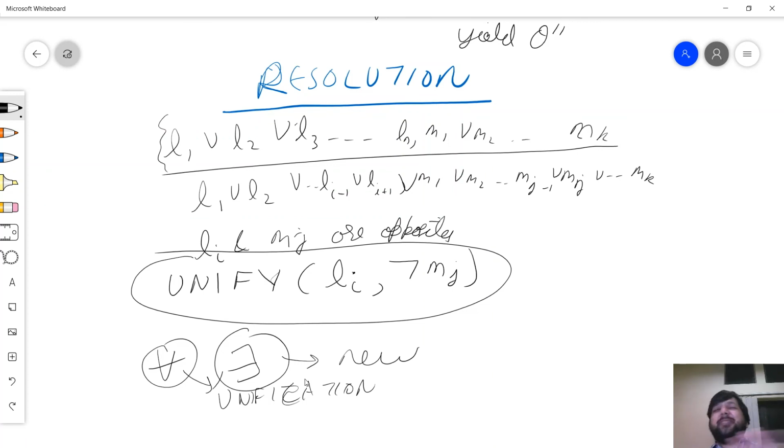So the bottom line mantra is just a simple lifting of the zeroth order logic into a first order logic, and the only thing that changed was whenever we had to say yes, these things are equivalent, in zeroth order logic it was normal, Li and Mj are opposite. Here we use unify. That's the only change that happens.